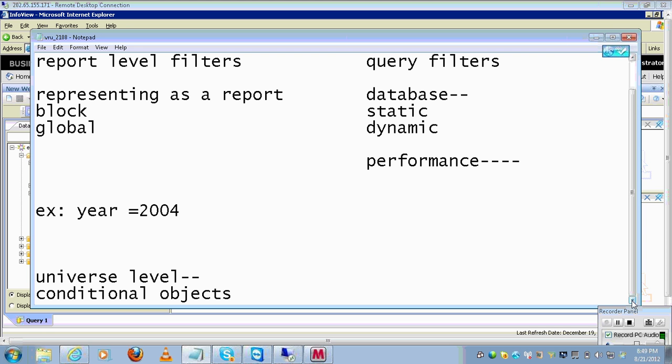Okay. So see, what is hierarchy? What is the purpose? What is hierarchy? Hierarchy is an ordered series of a set of related dimensions which are having a one to many relation from higher level to lower level.